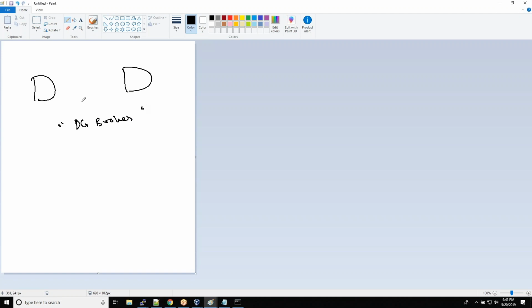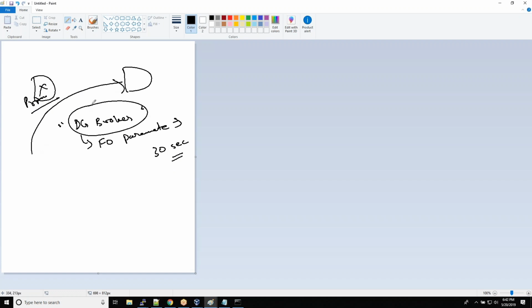So if you're using the Data Guard Broker, you define the failover parameter. The failover time will be, let's take 30 seconds. So if the primary is not responding within 30 seconds, the Data Guard Broker will automatically switch all the clients to the standby. That's something we will be looking at tomorrow, guys. The automation of failover is known as the Fast-Start Failover service, to enable in Data Guard Broker. But today we are understanding how to configure the Data Guard Broker and to understand how simple it is to administer the entire Data Guard setup.